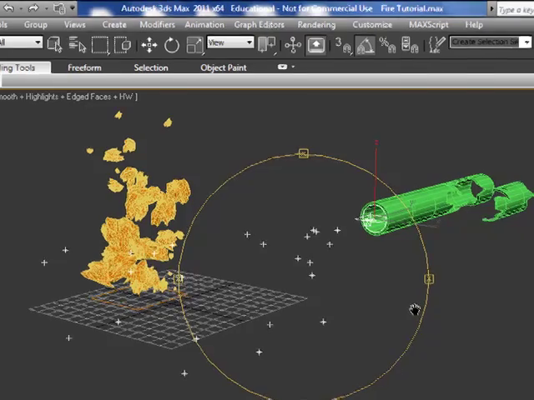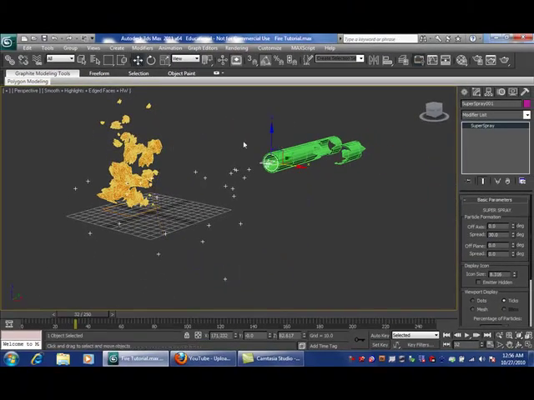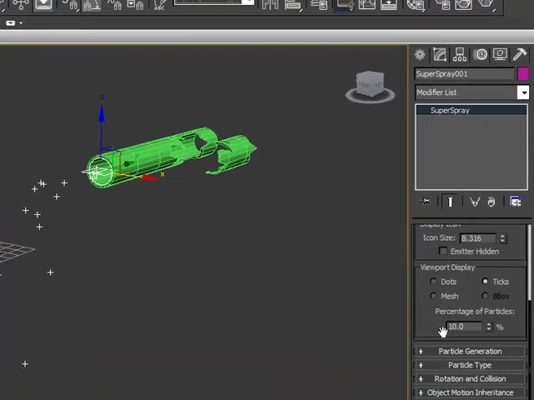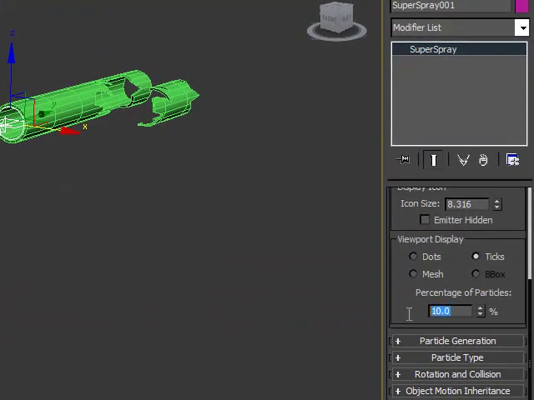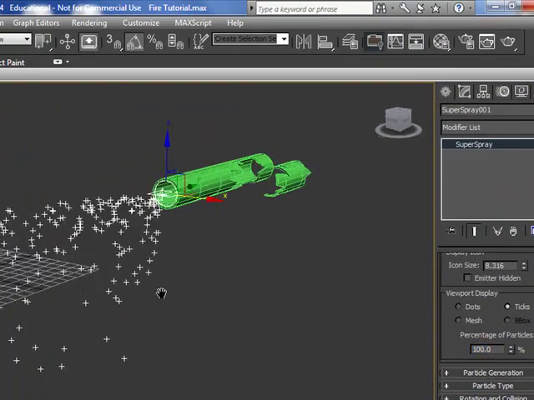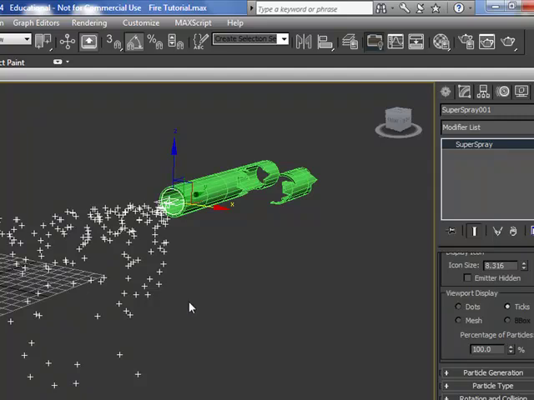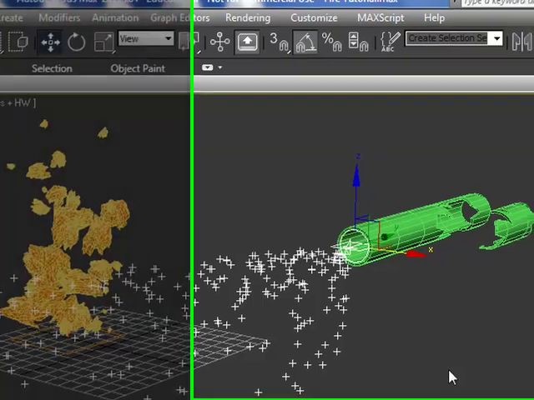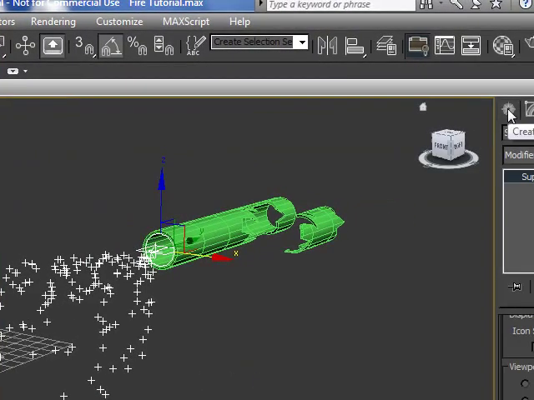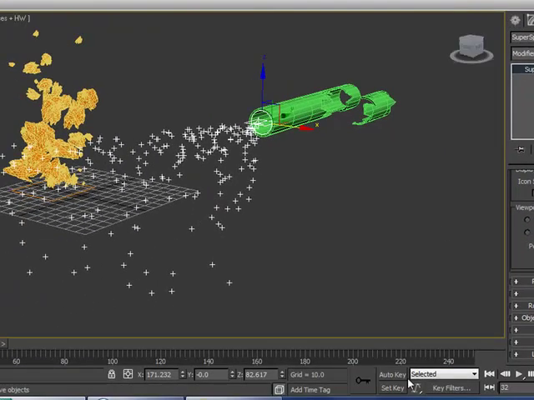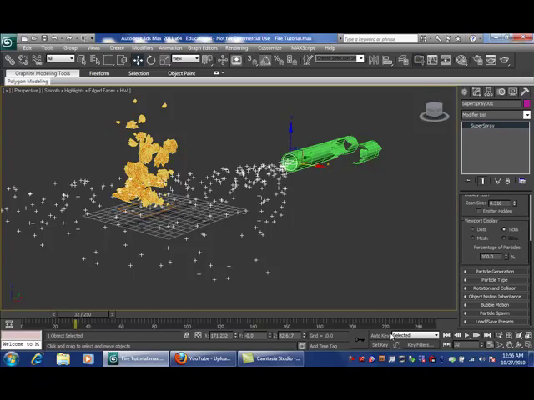So in conjunction with particle systems, and let me go ahead and increase the amount of particles here so we get a better look at that by taking it up to 100%, I want to influence this particle system by gravity. And how do I do that in a 3D environment? I have to go into a different setting. It's not actually in the particle system. I have to go and create a second system of gravity called a space warp.